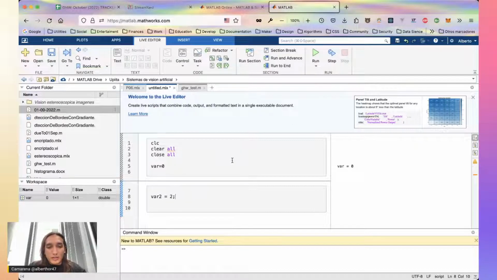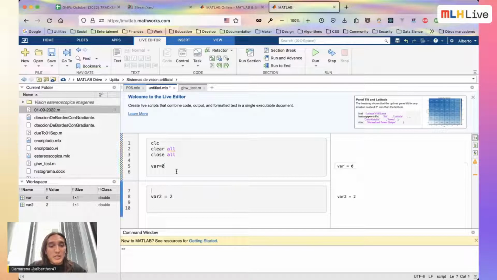So I can run this section, and my variable has the name bar2 and a value of 2. You see there are two run buttons, right? This one runs the entire file, and this one runs the section in the file.